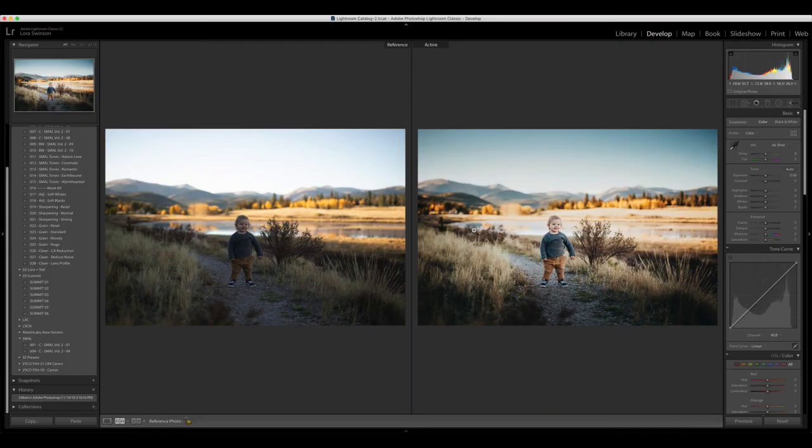All right, so here's the before and after again. Obviously, the image was underexposed, overexposed a little bit. Lightroom is such an incredible tool, and Photoshop too. I use both with every single image I edit. So yeah, presets again, use them. They're a great tool. They're worth their weight in gold.